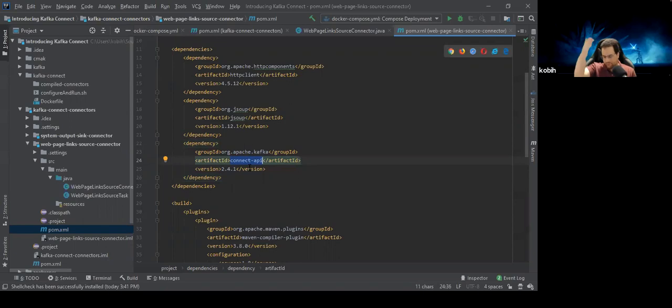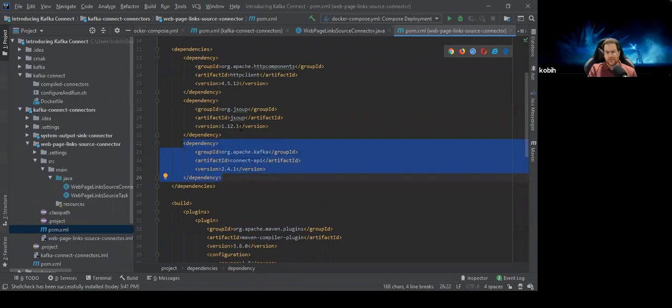It is an official release that comes with every version of Kafka, and we're using the official package. We'll also use two more dependencies.